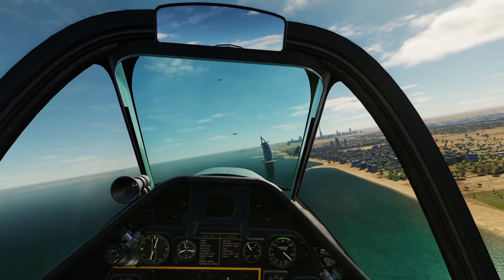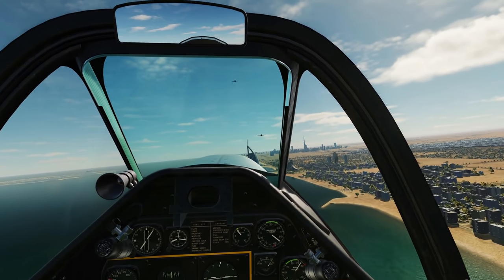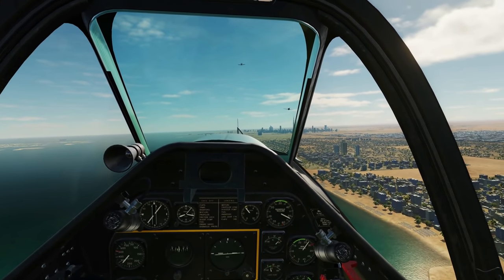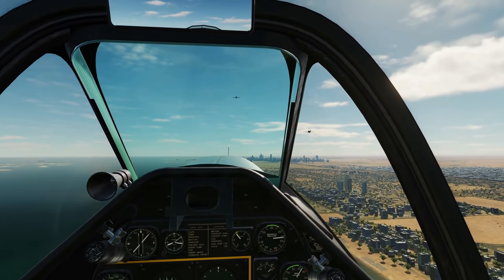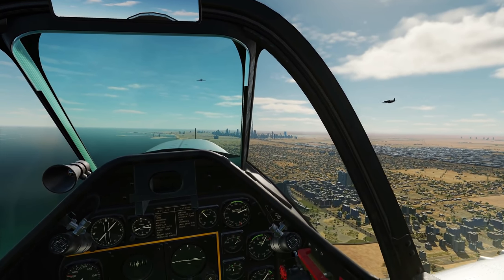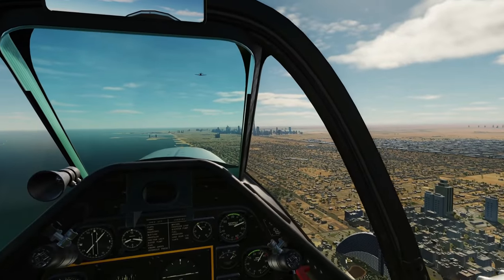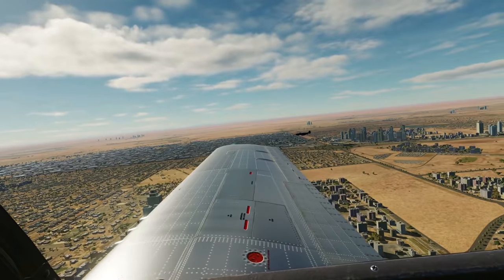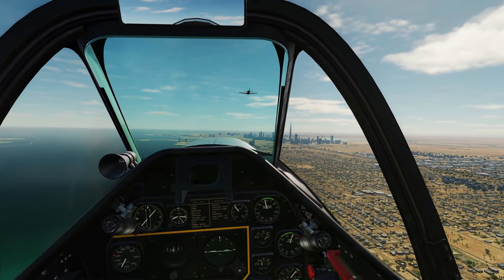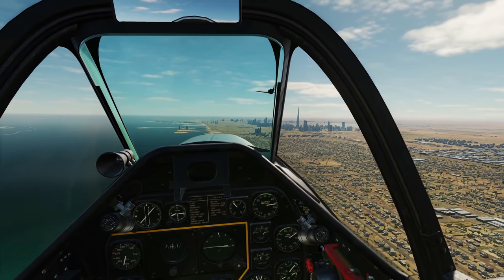Guys, I hate to be that massive noob, but why did we stall there? In a Chipmunk, which is a great plane but has exactly zero power, we didn't stall doing a loop at all. How come we would have had 300 miles an hour there and we stalled out? What am I doing wrong with my loop? That was airspeed and rate of pull, so you didn't quite get to the top fast enough. Did it need more rate of pull? Yeah, you're heading up for too long and the airspeed washes off. You need a certain rate, and you were too slow through the top. Roger, makes sense. You could start that at 500 miles an hour and pull gently and still stall out if you don't pull enough. Interesting.